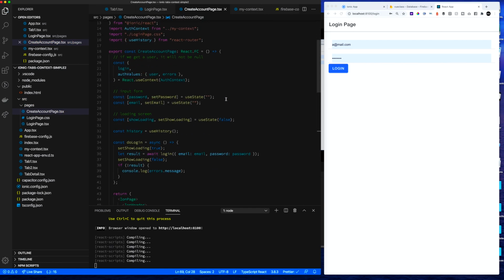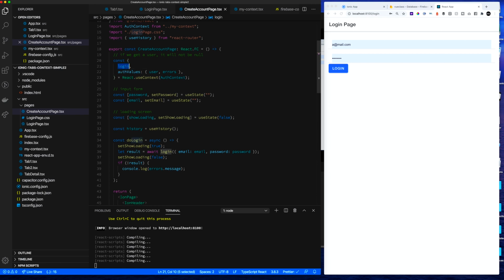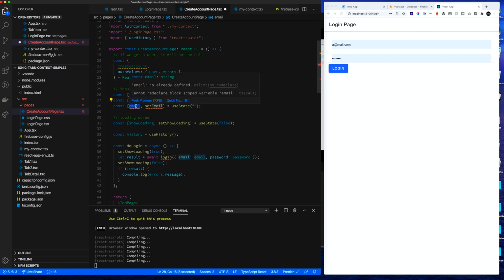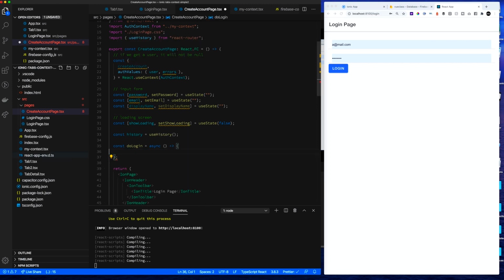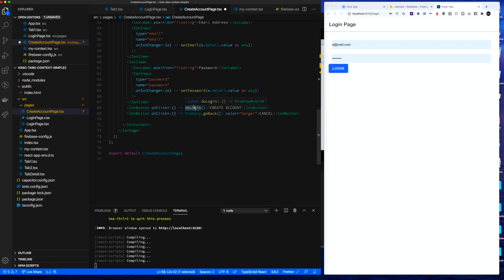So now that we have that in place, I've checked. Yes, we do have. Oh, we need to rename. So on the previous page, we used the login function from the authentication context. Now we need to use the create account function, which I don't think exists yet. So we're going to have to go and create that also. And then we're going to create another local state variable in our functional component called display name, and then set the accompanying function that you need called set display name. And we don't need a login function anymore. We actually now need a do create account function.